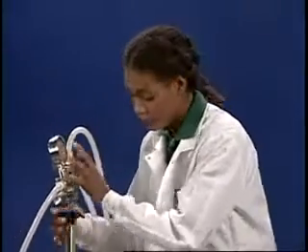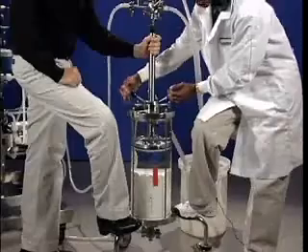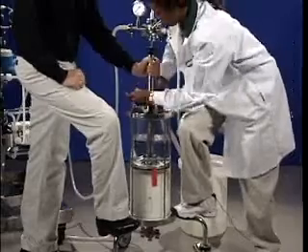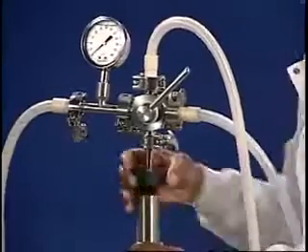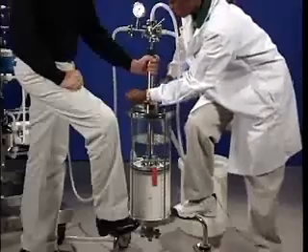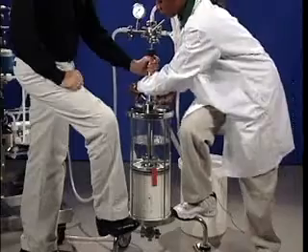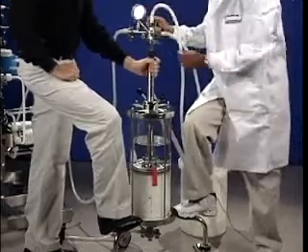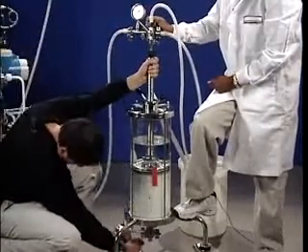I need you to close the bottom valve and stop the pump — that will shut off the flow. Meanwhile, I'll loosen the O-ring and lower the adapter. First, I'll get to within 1 or 2 cm of the bed. Now I'll re-tighten the O-ring and lower the adapter even further to within 1 or 2 mm of the bed. That liquid running into the waste container is being displaced back up through the adapter to remove any air. Now I'll quickly reset the valves to let liquid flow through the column once again, this time at a much higher rate.